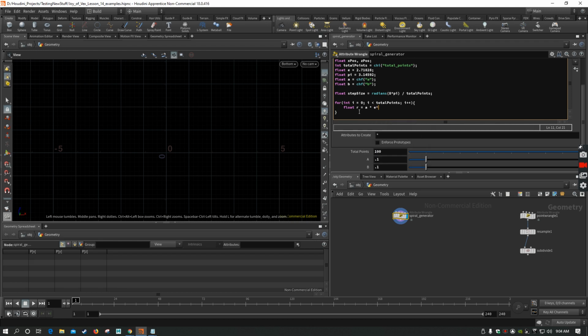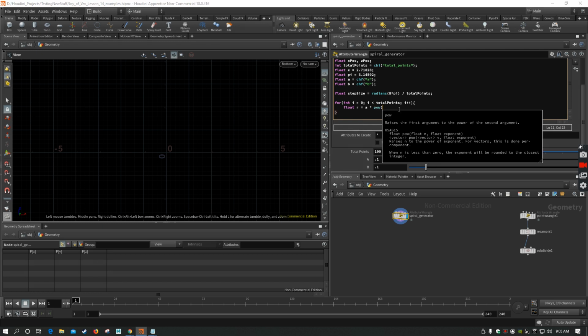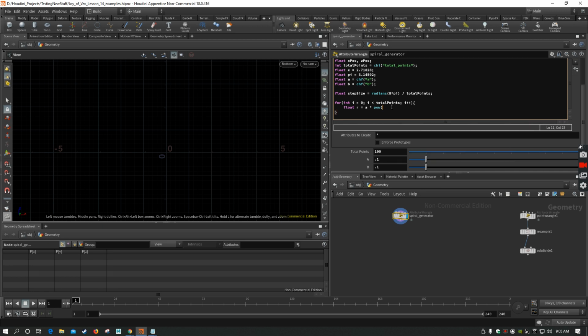You would think you could go like e raised to the b times theta, but the way you do raising to powers in VEX is use a function. Actually, use the pow function. What the pow function does, stands for power, is actually says right here, raises the first argument to the power of the second. So we want to raise e to the b times theta. Right, so that's going to go ahead and give us what we want.